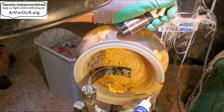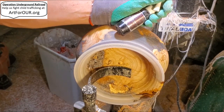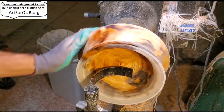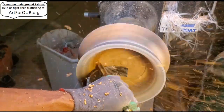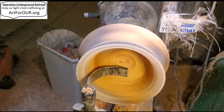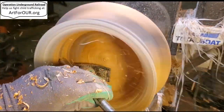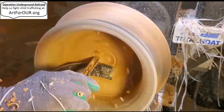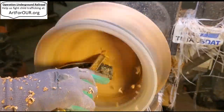But what I'm doing there is using floor padding that I get at Home Depot or online on Amazon. It's a little thin pad that goes underneath your flooring to keep the noise down. So it's a little foam rubber. And what I'm using it for here is it's got a non-stick side that's glossy, and it's rigid enough to maintain its shape, but flexible enough that I can form it around the wood.